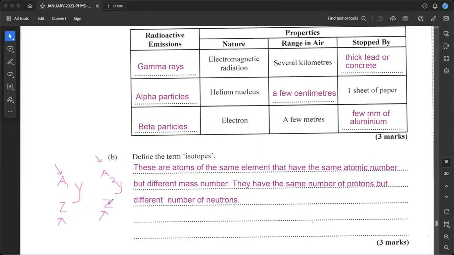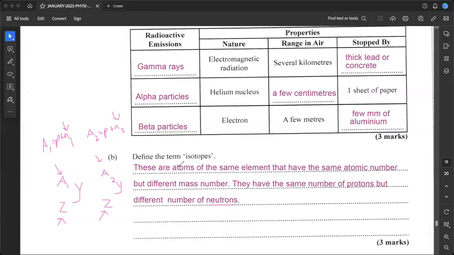But what's different about these two is the number of neutrons, because we know that the mass number A1 is made up of the number of protons and neutrons that are in the nucleus of that atom. So over here, we might have that A2 is equal to P plus N2 and A1 is equal to P plus N1. So the P is the same. That's the atomic number. The number of protons are the same, but what's different is the neutrons. So these are different between isotopes. The number of neutrons in the nucleus of the atoms differ. As a result of that, the mass number, which is this A up top, is different.